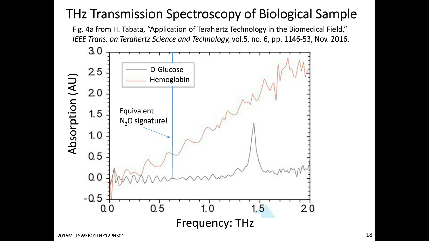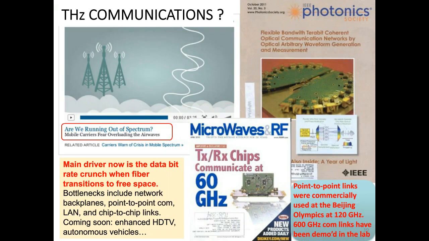Okay, so now let's talk about some really big potential applications. And I guess the two that stand out the most that people talk about these days are communications and imaging. And we'll talk a lot about imaging. I'll talk only briefly about communications, because communications really is not at this point a terahertz application so much as a millimeter wave application.